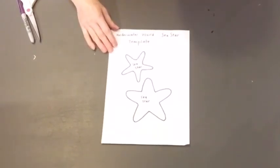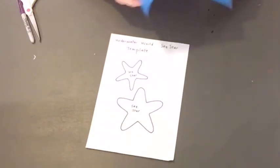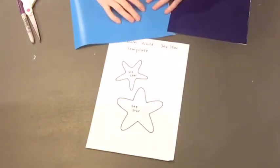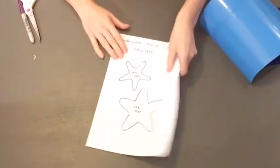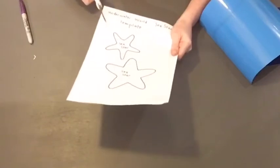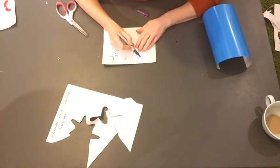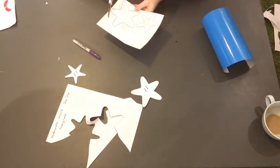Okay, so next, some sea stars. I think I might do blue sea stars. So, start by cutting out the template, drawing around them, cutting them out.